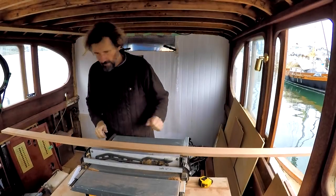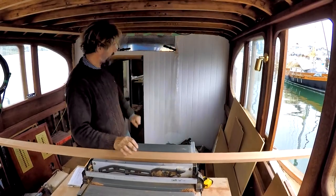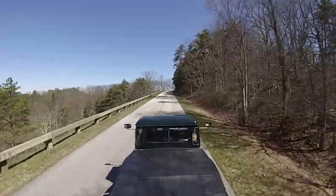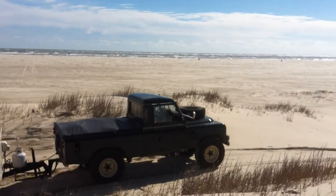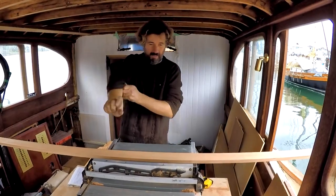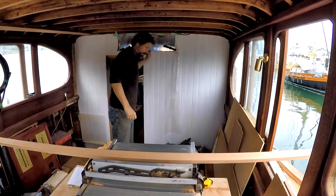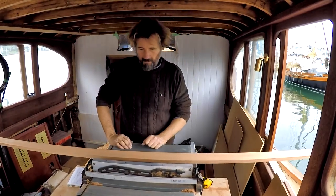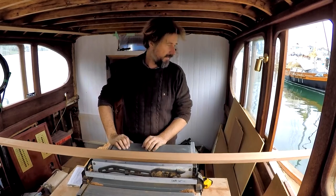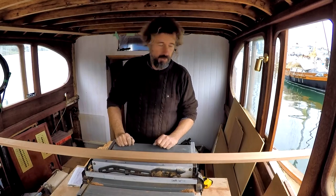Okay, new project, new day. I'm gonna make a window for that hole right there. It's been a long time coming because I designed it quite a while ago and I've had plastic in it for weeks now. But it's another rainy day and it's something that I can do indoors, and I have the glass and the high density molecular weight plastic. I want to show you a little more about that.